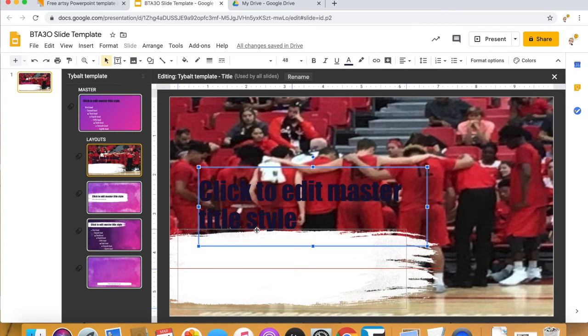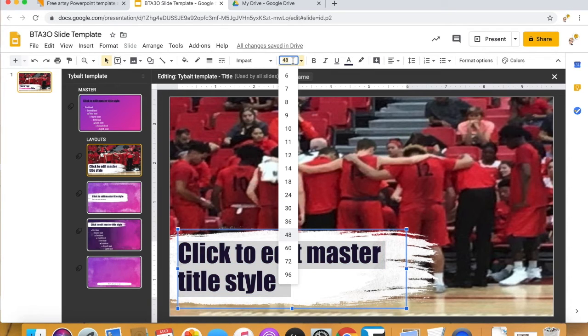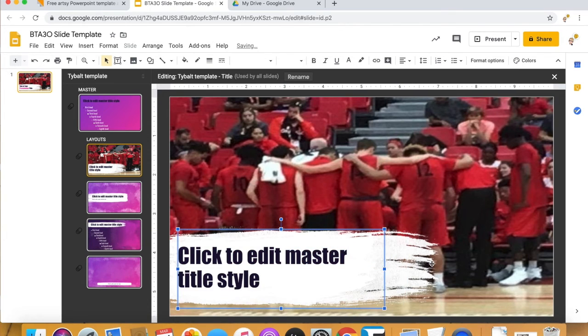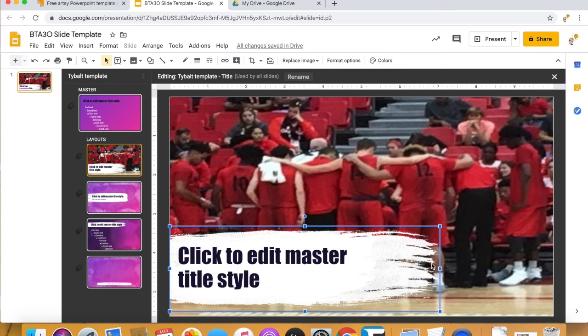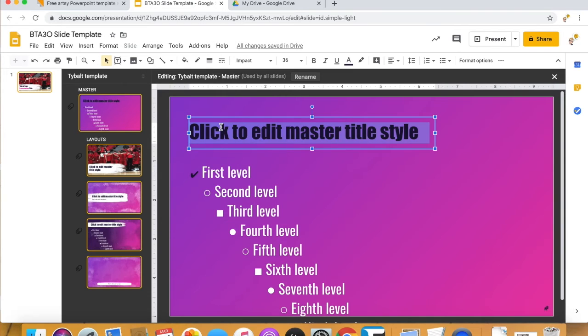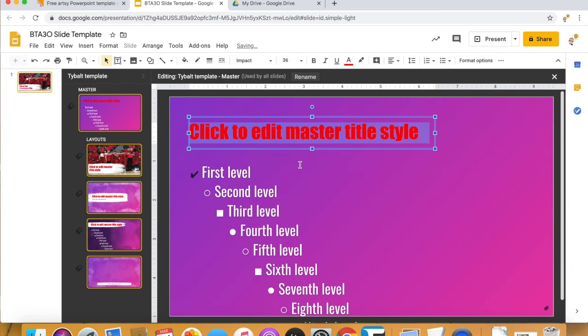You can see these little red lines activating. Things are centered. Just going to shrink the font a little bit, and now my title slide, when I want to work on it, you can already see it's starting to change. And now might be a good time to start changing my color scheme. We have this red image. Let's put red in as our font here.